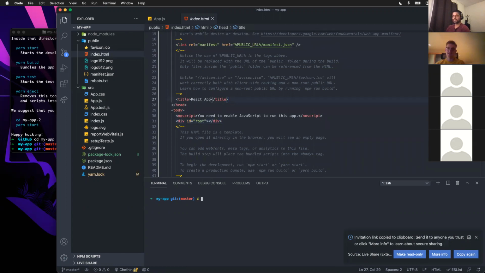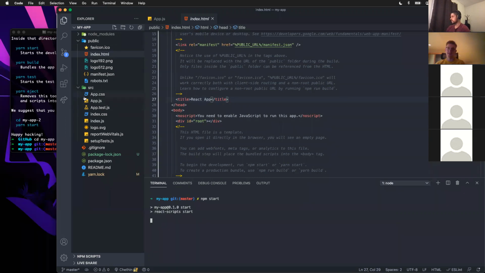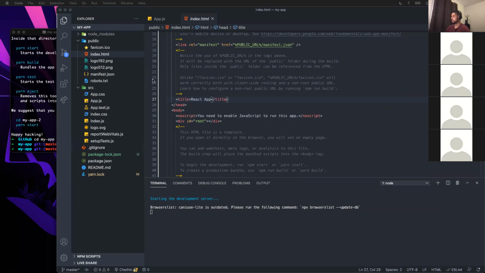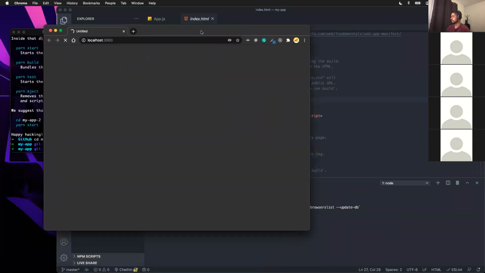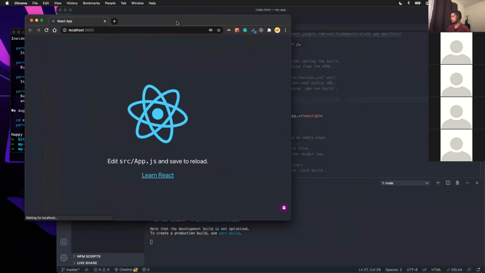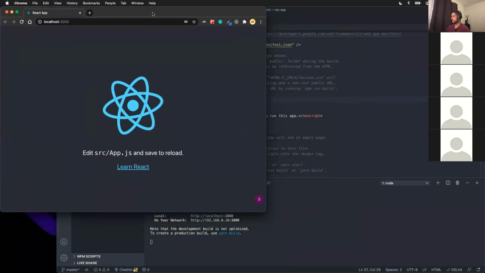If you want to run this, you can do npm start. I'll show what it looks like. So yeah, that's what that looks like.